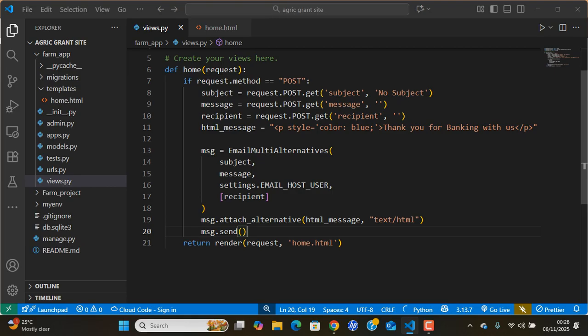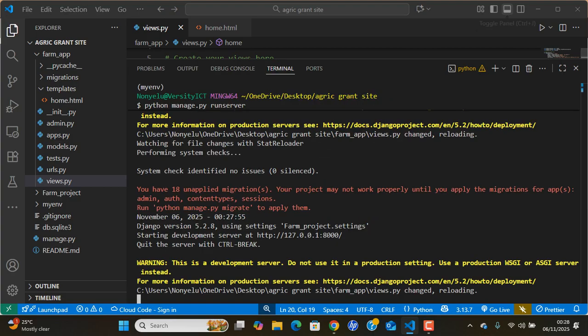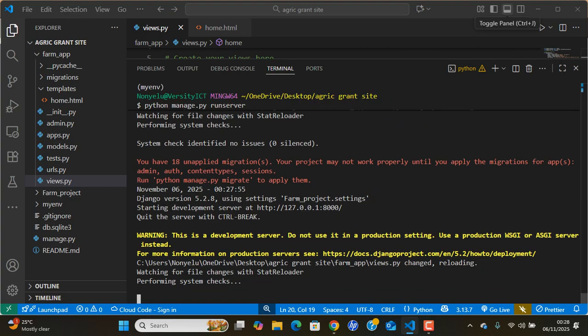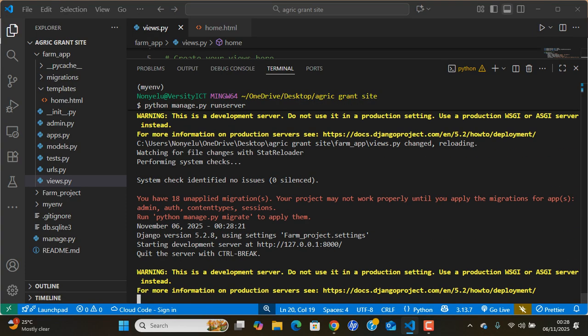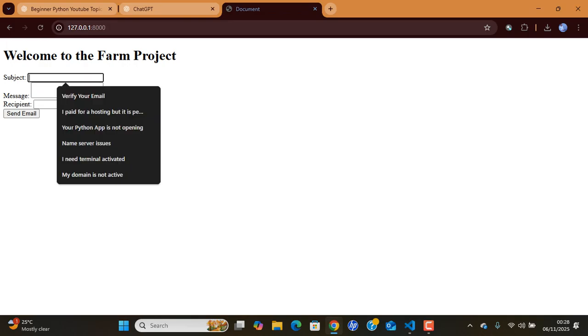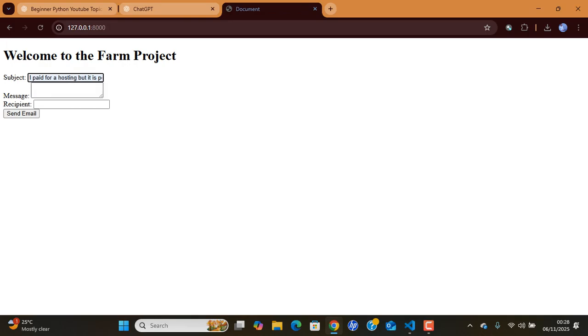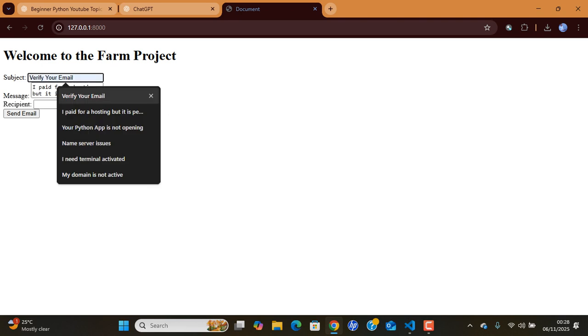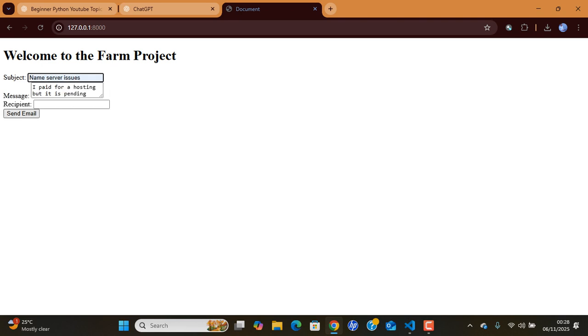I'm going to create a directory for my emails, and right here I'm going to create my own email. I'm going to call it welcome.html. And what I'm going to do is just make a simple HTML here, and then I am going to render all the contents of my form within this place.